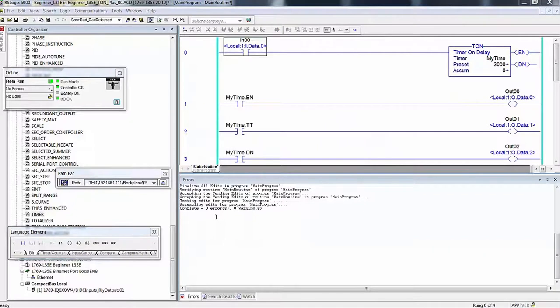Okay, now the timer's reset. And if I push, now on the digital field device simulator that I have, which is the same one that you can purchase on the website, my top input, which is a toggle switch, up for the toggle is on, normally closed, down is off, normally open. So right now it's down. If I push that red button right next to it, watch the timer. It's accumulating. I let go.